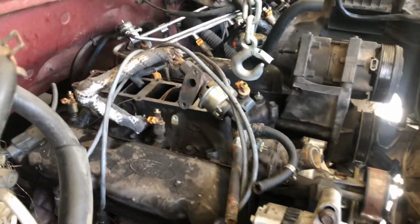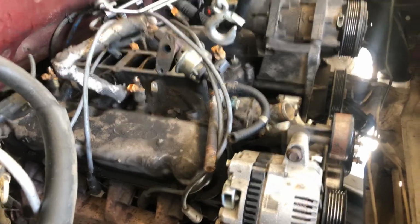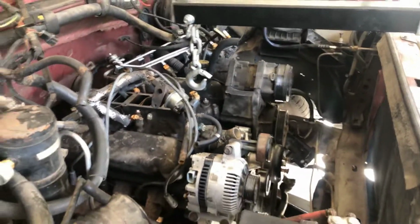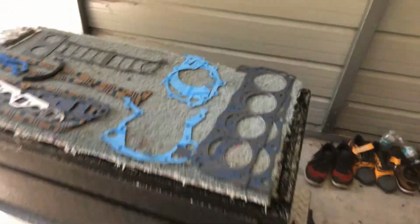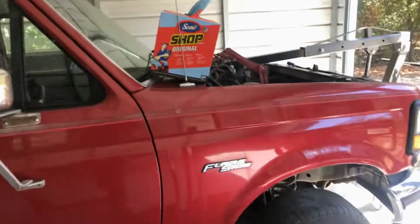Got the fuel rail off the intake. I didn't have the special tools to get those lines out from there, so I just pulled the injectors out. Some of them came off from the rail. I'll get to that later. I just want to get this engine out, get it cleaned up. Got all the gaskets here for the rebuild. Got the rings and bearings from the parts house I gotta pick up. But let's get to it.